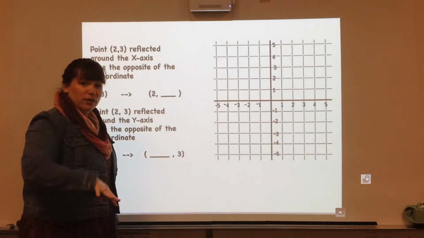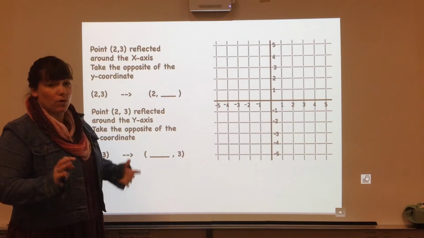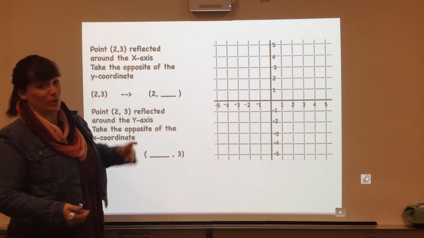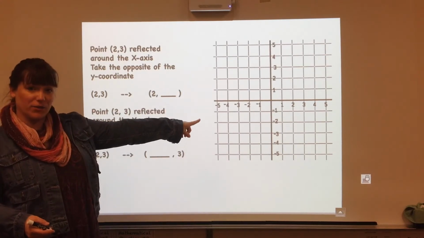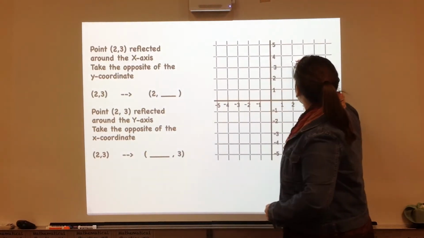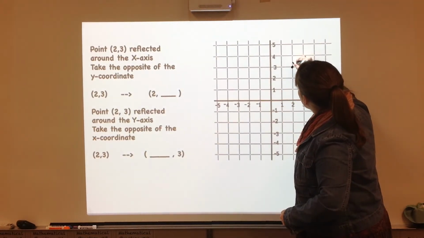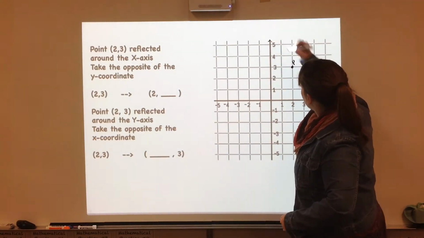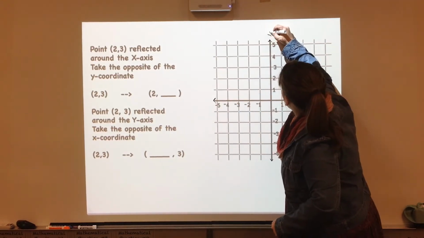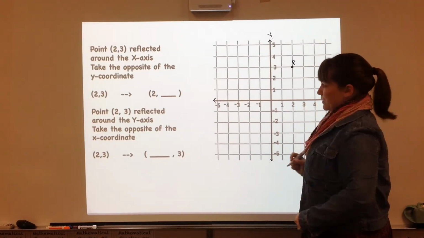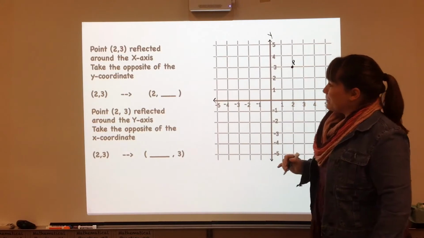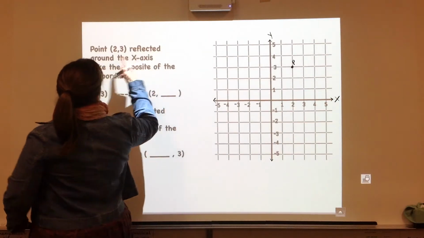So moving down in your notes, we're going to talk about what literally happens to the points. Now we're going to deal with (2, 3). I know you have a grid to the right. We're going to actually graph (2, 3), and we're just going to call it point P. Again, you do have to fix your arrows, and let's label y and x-axis. All right, we're set.